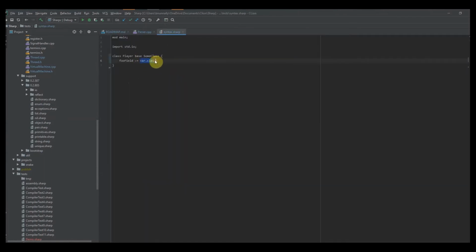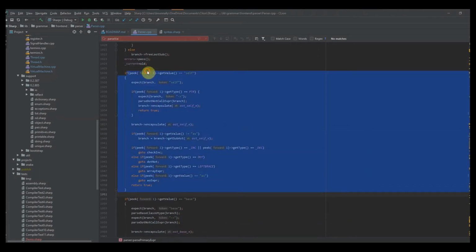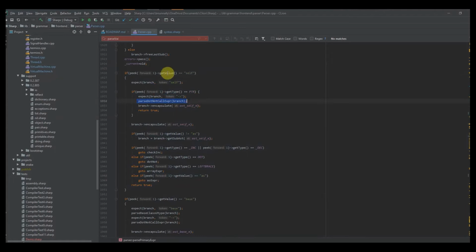So here, let me put some code here, self dot, and then let's say I have size of int, and let's say self.size. I'll just do that to keep things simple. So this self expression, as I've mentioned before, is basically like this in Java, but it's self in our language. And at the high level, processing self is not that complicated, but when you start getting into parsing dot notation call expressions, it gets a bit difficult. But this is going to be pretty fun because after we process this, today we will be able to compile function calls. So that's nice.